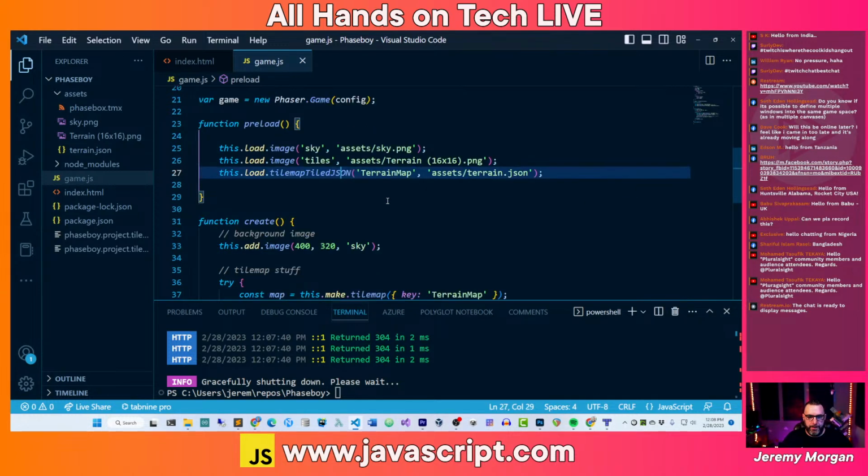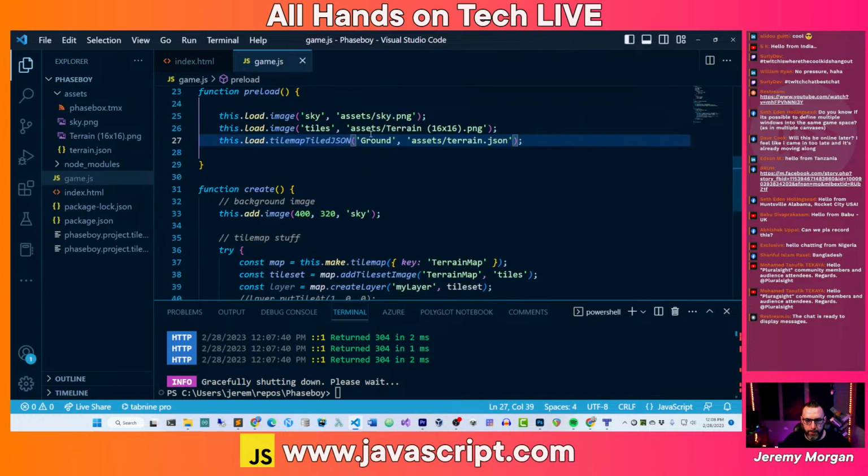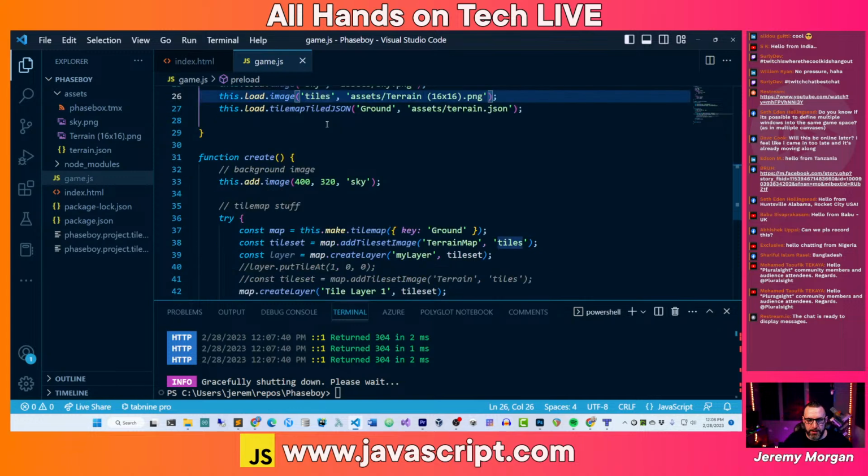So load tiled map, tiled JSON. We're going to name it ground. Ground. Tile set image is going to be tiles. So let's see, tile map.